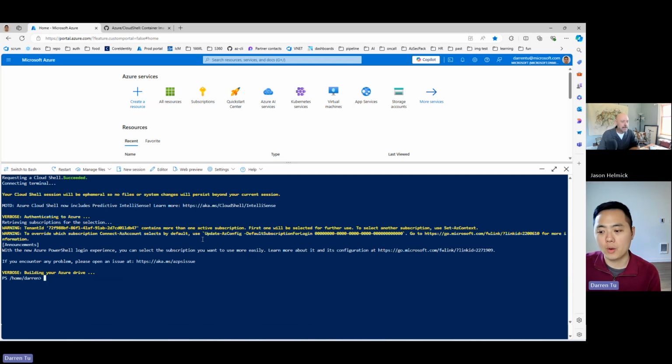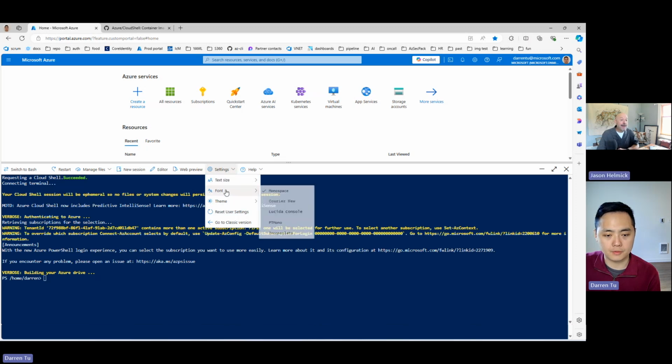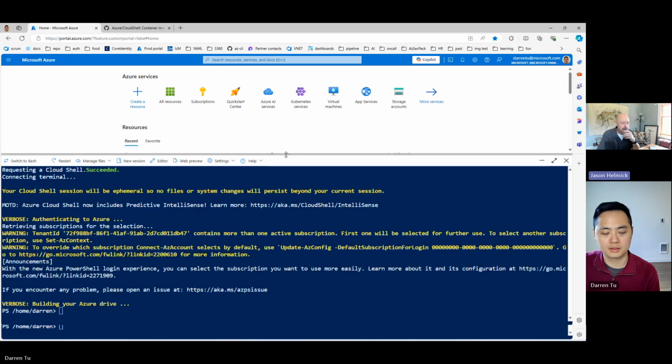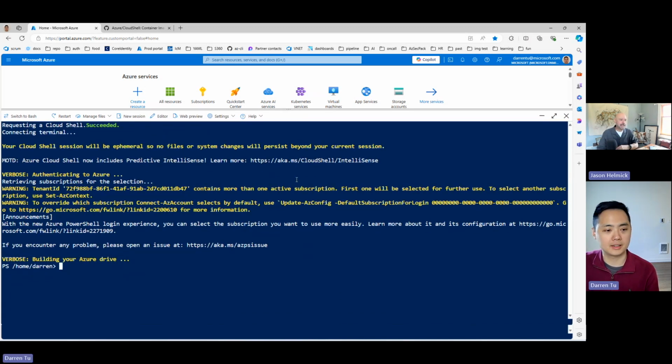In case it's a little small, I'm going to change the font size for you right here. I was just going to ask you about the font size. I'll ask you about the toolbar in a little bit, but you go into the settings. So I can change font sizes and fonts, things like that. Oh, that's a lot easier to read. Is that better to read? Yeah, it is. Thanks.